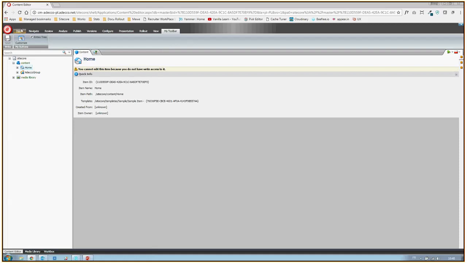So now the tree. Here we have our tree just there. We just leave the media library. It's always built in the same way for Sitecore. Here we have Sitecore, Content and Home. These different folders should not be modified.